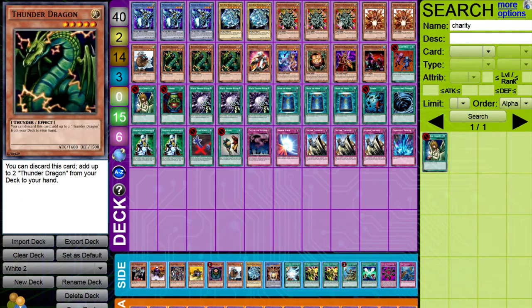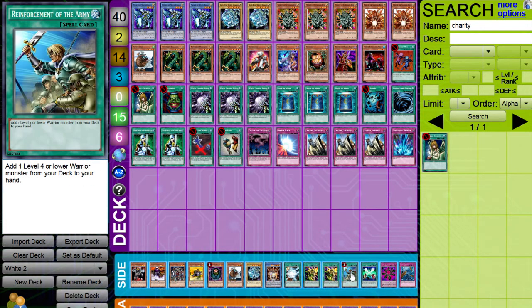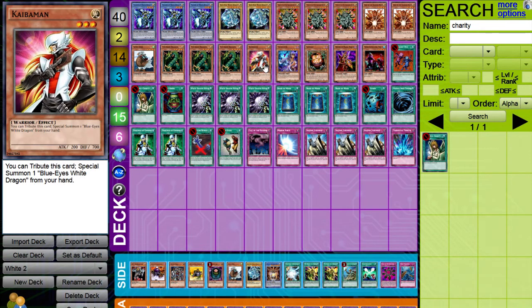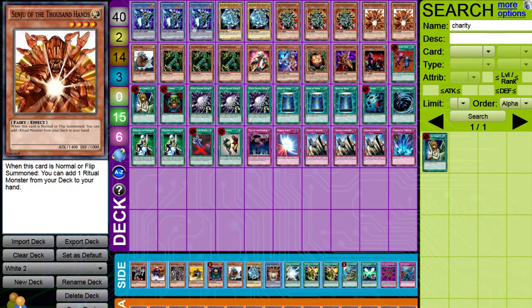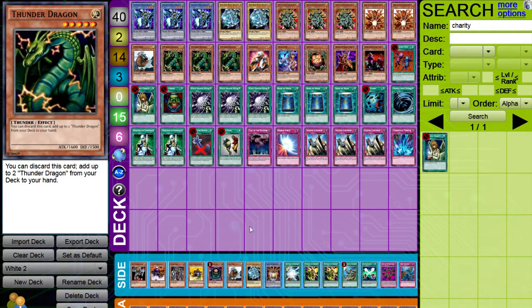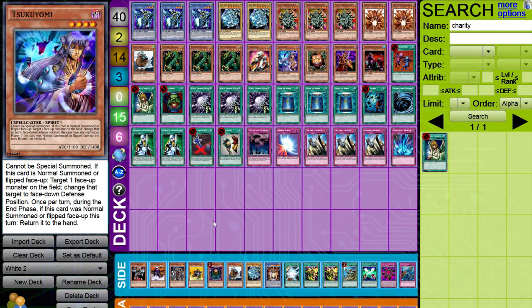That's pretty much it for this build, but some ideas for ways you could go with this deck too are: you could go for a heavier warrior engine in this deck to search up Kaiba Man, and you could also run Freed the Brave Wanderer as a one-of because you have so many light monsters in this deck. You could also include things like Dekoichi to better get advantage from your cards, in which case you could turn this into a Chaos deck as well, and Tsukuyomi helps you with that.